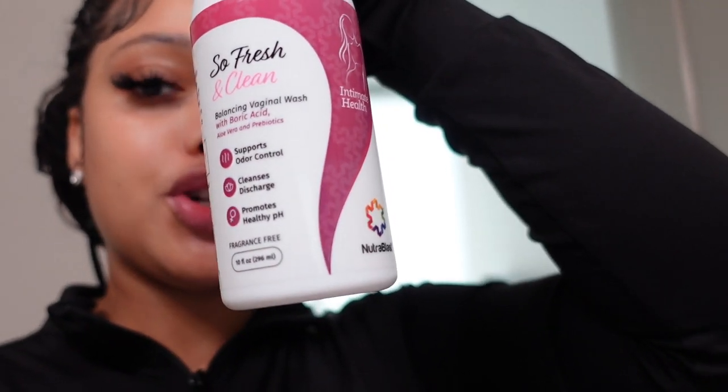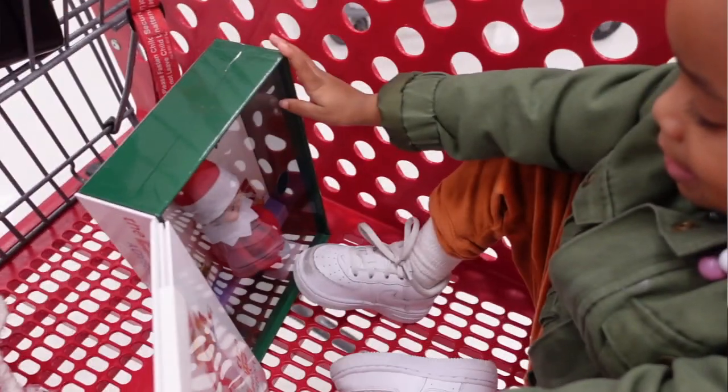But I'm really excited to use these probiotics because I already take daily probiotics just to help with a healthy vagina. Probiotics keeps your pH balance together. All these products help with keeping your pH balance together. And then I really do love this feminine wash. It is also all natural. There's no fragrance in it. It really just makes me feel fresh and clean after using it. And I have sensitive skin. I'm very sensitive down there and I have not had any issues. Y'all know I'm the one to never steer y'all the wrong way.